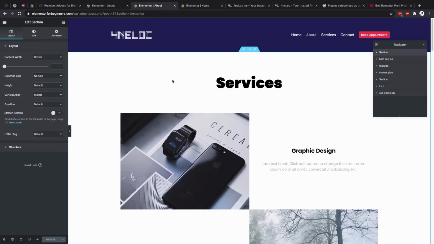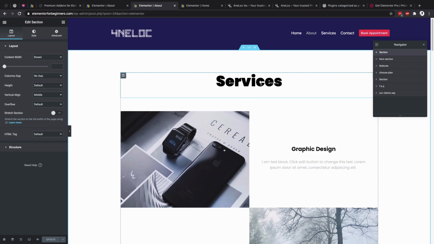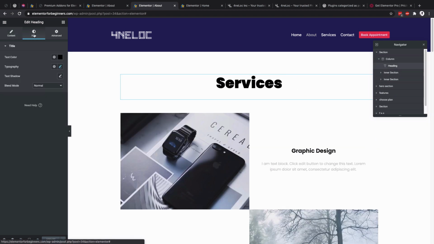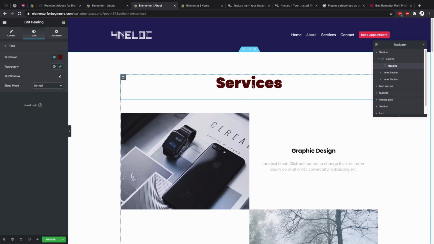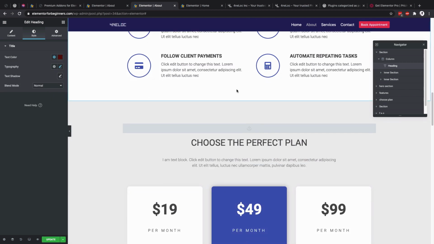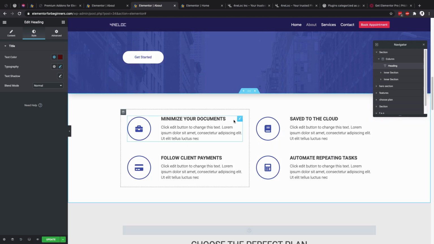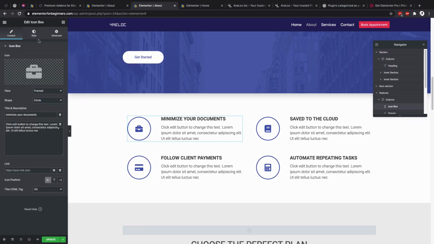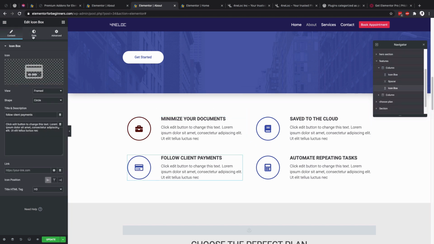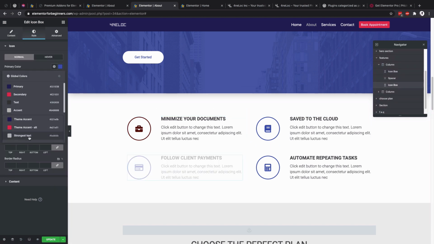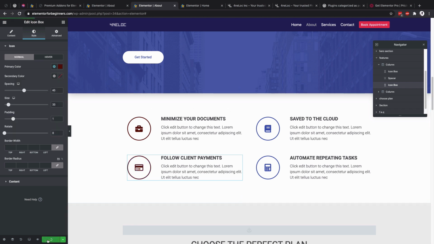And whenever you come over here to, for example, let me say this widget, when I come here to the style, I come to the text color, you realize that now I have another color called headings over here, and boom, there it shows up. Now wherever I will apply that color, for example, when I come to this section or this widget, I go to the style, and then I add, for example, the primary color I set to my headings. The same here, I come over here, select my primary color, I set the color for my headings. Now once I update, those colors will be reflected.